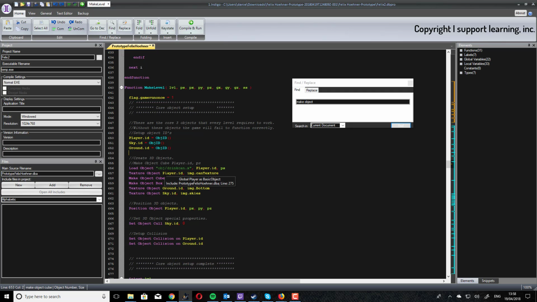So why are we doing it this way? Why aren't we just giving it a number? Because of course we all know that the objects always have a number to be identified by. And that's simply for ease of memory and management. We have this little function here called object ID. And what this does is generate the next available object number.